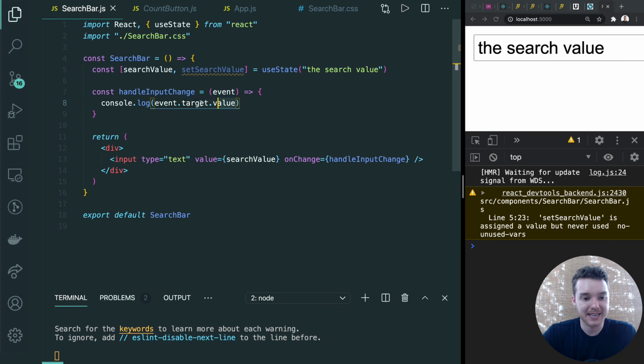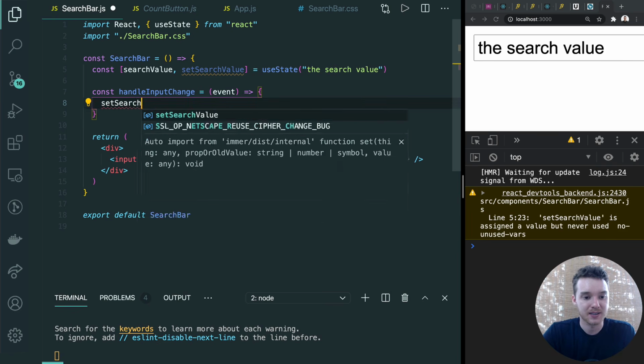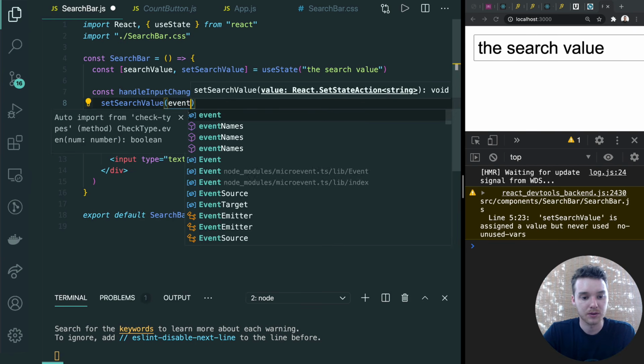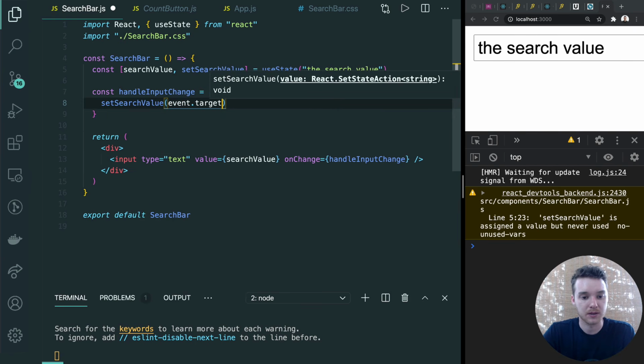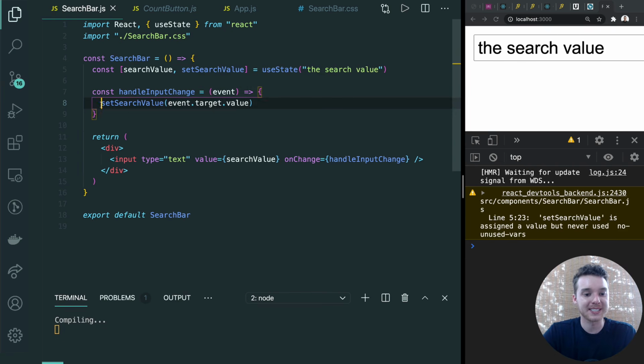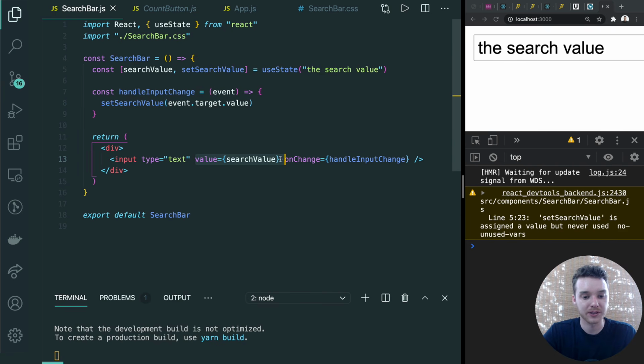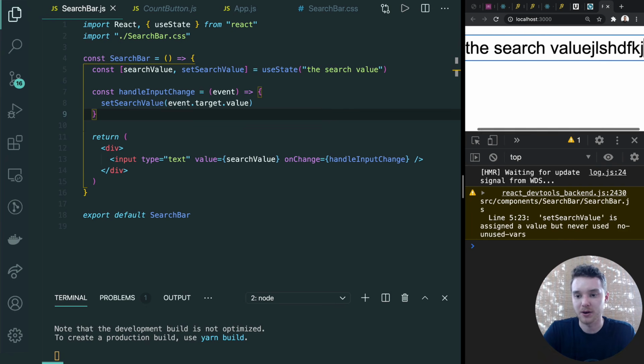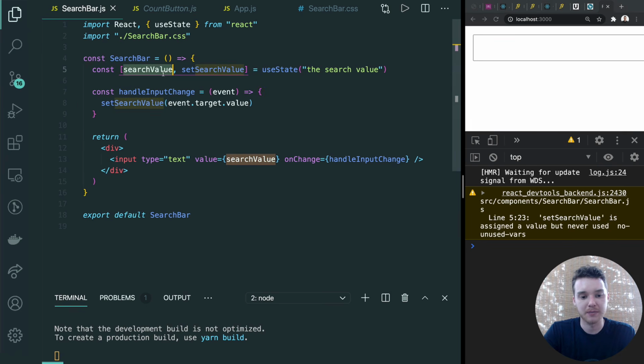React is saying, hey, this is what the user wants the new value of the text field to be. So why don't we just take that and say setSearchValue equal to event.target.value. In other words, we're going to set the new value of the search field to be equal to what the user wanted to change it to, in other words, what the user typed in. So now if I come over here and I type this J, you'll see that it's magically showing up now. Now this search bar is kind of working. Okay, so all of this is stored inside of this searchValue piece of state.